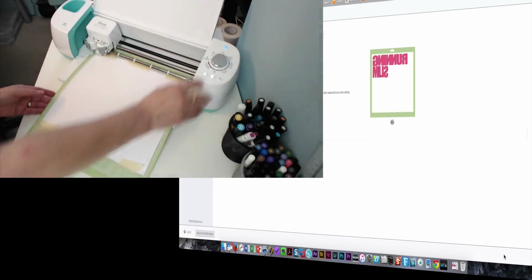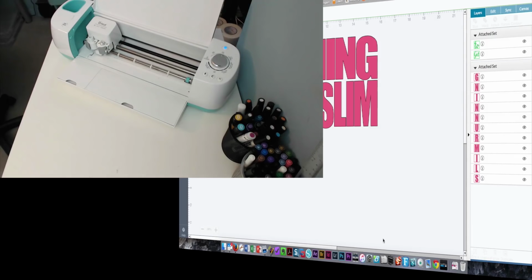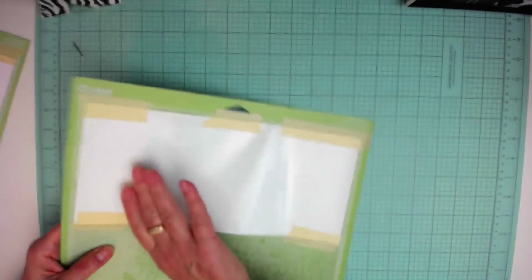Okay, so that is done now. Just click finish in the software, and I can turn the machine off. So now I'm going to remove my pieces from the mats and weed all of this.